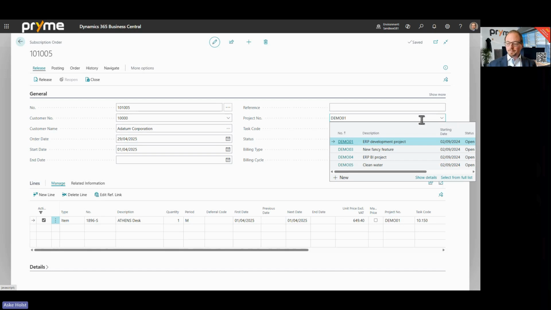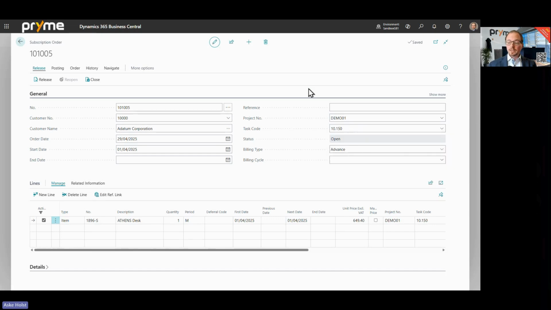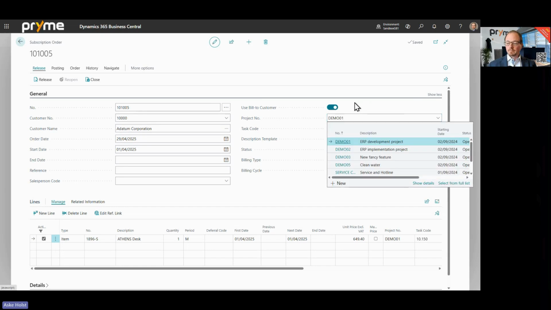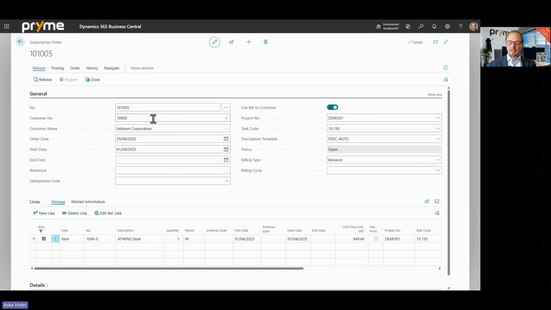where a Datum Corporation is a sell to customer. So this is the new default. This can be changed back to the old behavior using this checkbox, use the bill to customer. And so you can check that. And if I now do a filtering, we will see that this is slightly different. There's not much of a difference here because a Datum Corporation is the customer on most of these projects.